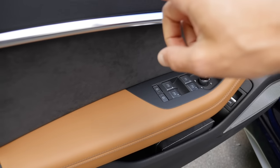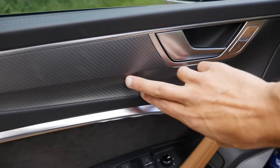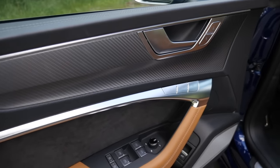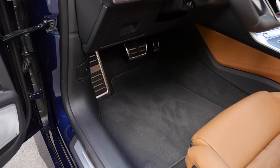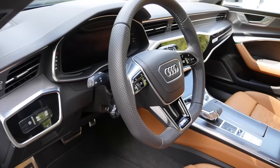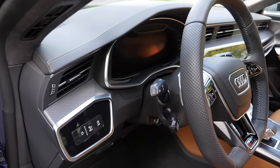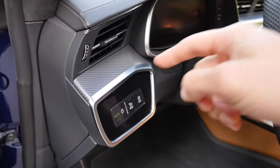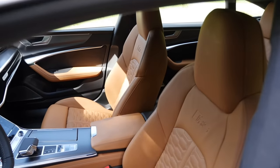So, well done. This insert here in this mesh structure, you can get it in a bright or darker style, both possible. RS7 entry badge, aluminum pedals, then the RS steering wheel, flat bottom, perforated structure. Then, you know, the inserts once again right here. Then it standardly comes with the sport seats with integrated head restraint.